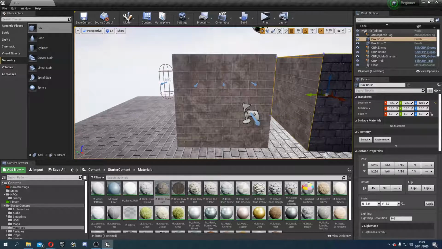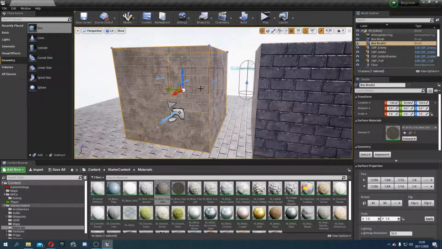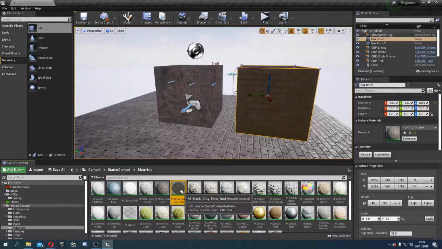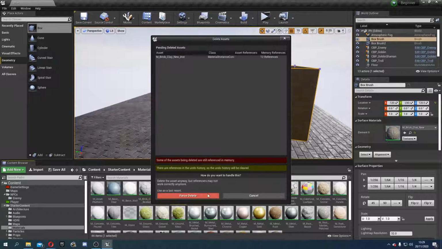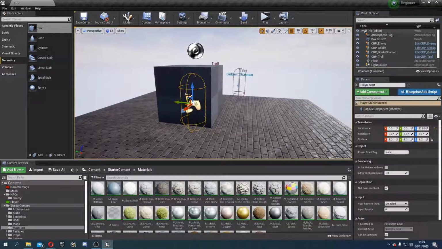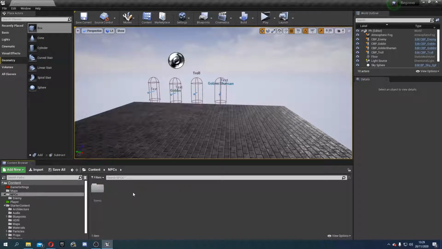This will work well if you wanted to make something sort of seem to have vanished. If you wanted a ghost, for example, a ghost wall like in Harry Potter where you can run through the wall, you could add translucent material and make it so you can see through something. But that is material instancing in rather short terms. That is how material instancing works. It is a parent-child relationship, like in those NPC blueprints.